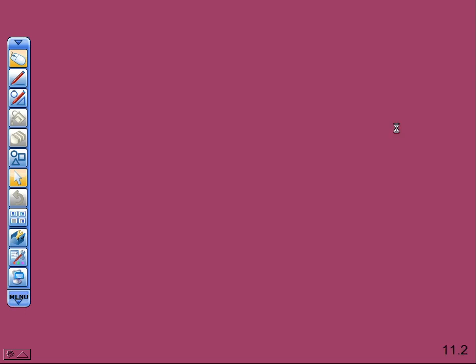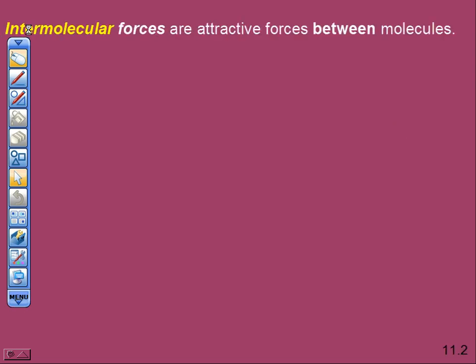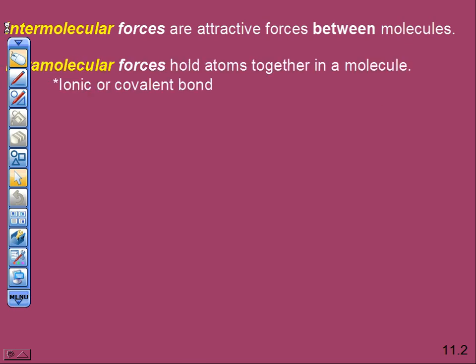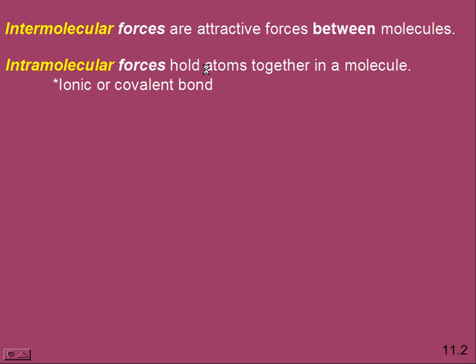So the next slide says exactly what I just said. Intermolecular force is the attractive forces between two separate molecules. Intra, on the other hand, is the forces that hold the atoms themselves together in a molecule. So this one's between two different molecules. This is inside the molecule itself. You can go back and look at that picture and you can make sense of that. Intra is either ionic or covalent, and that's what we've been talking about for 2 years.